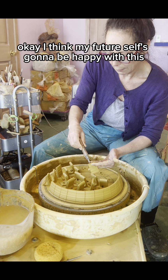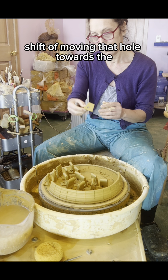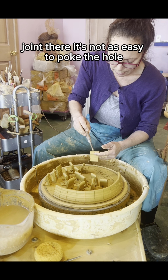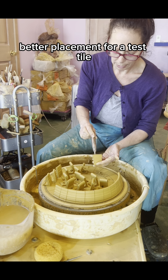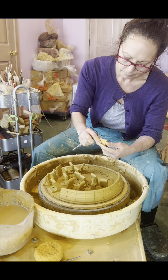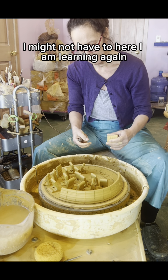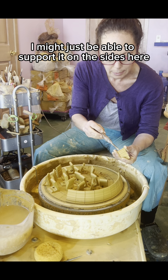Okay, I think my future self's gonna be happy with this shift of moving that hole towards the joint there. It's not as easy to poke the hole, but I think it's long run better placement for a test tile. Constantly learning. These have been a great learning experience for me. Okay, so now that I'm doing that, here I am learning again, I might not have to support it underneath. I might just be able to support it on the sides here. Let's see here.